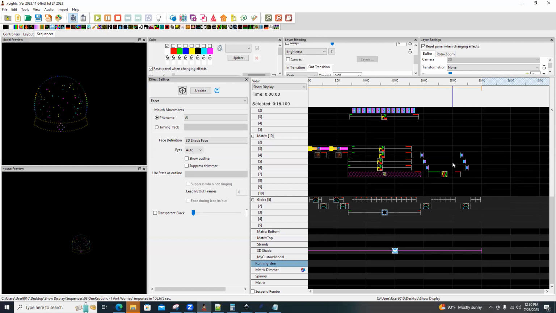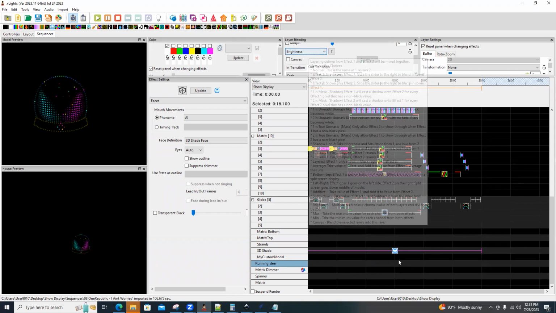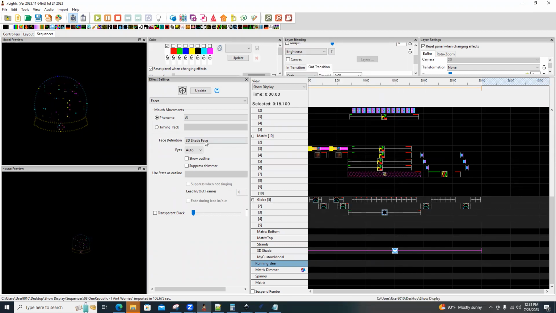I could do this in different ways, but so far this seems to be the best way, the easiest way to explain it and to do it. What we're accomplishing here is giving ourselves a little bit of shading all the way around the edge to soften those edges, and it gives it a lot more 3D appeal. What we want to do is make sure that we are using the brightness here for the layer blending on the face called 3D shade of face. Now we put that there, set the brightness, and we are good to go.